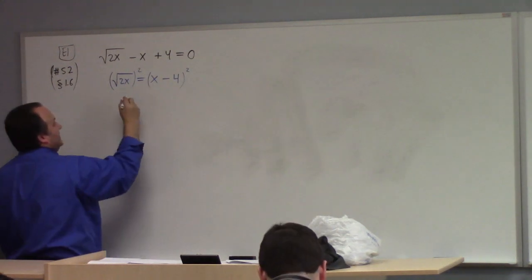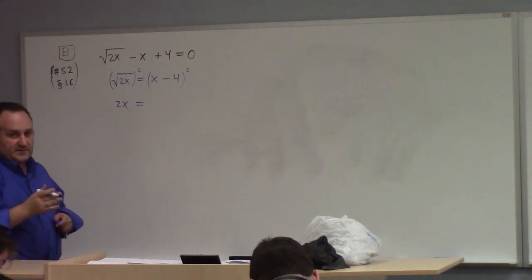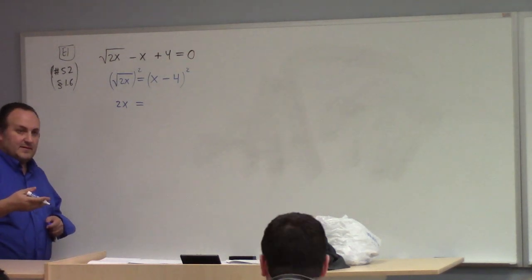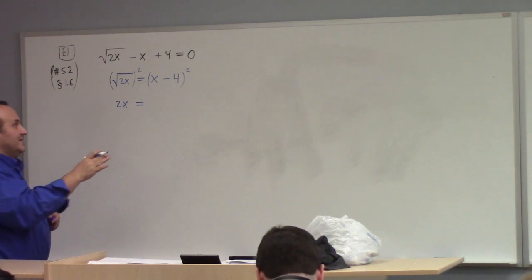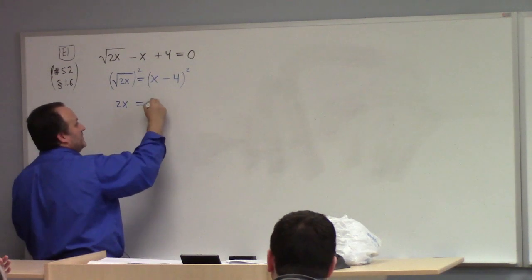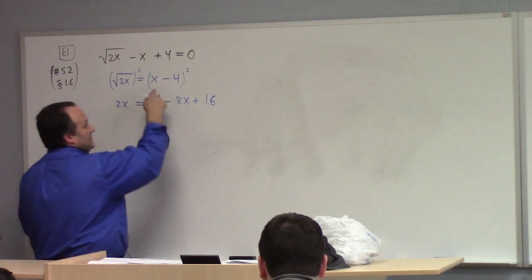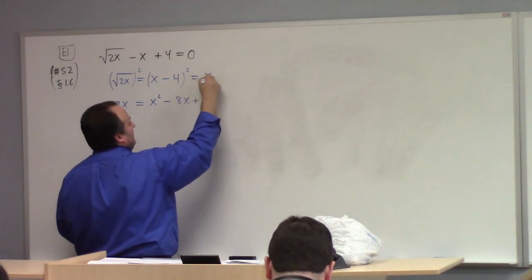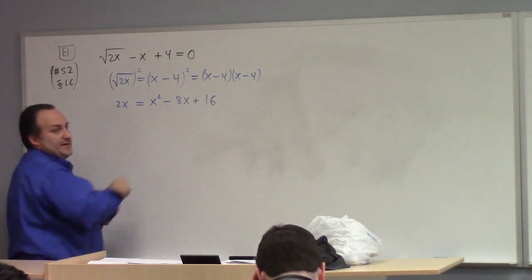When we square the left-hand side, we simply get 2x. We square the right-hand side. Pay close attention to this. You need to multiply it out. About 40% of the class always makes the mistake of writing just x squared plus 16 here. But that's not all there is. There's also minus 8x in the middle. So you just have to FOIL it out, right? Think about multiplying. This means x minus 4 times x minus 4, right? So when you multiply that out, you get all that.